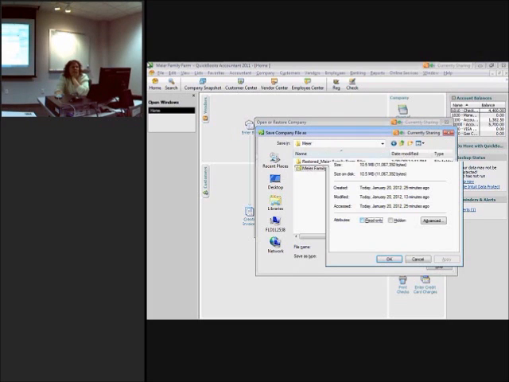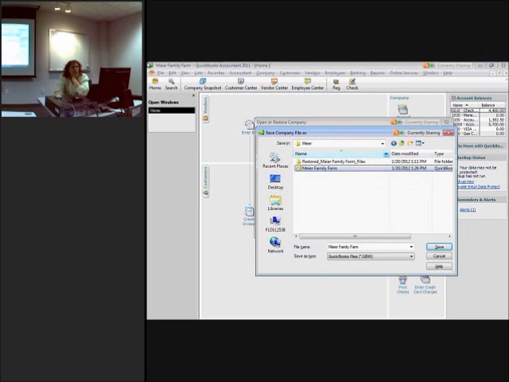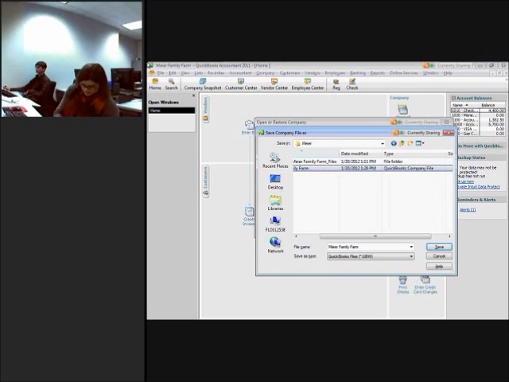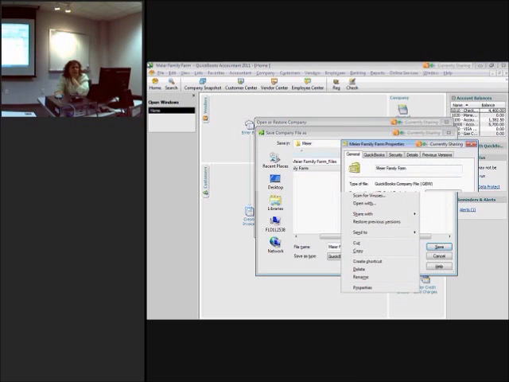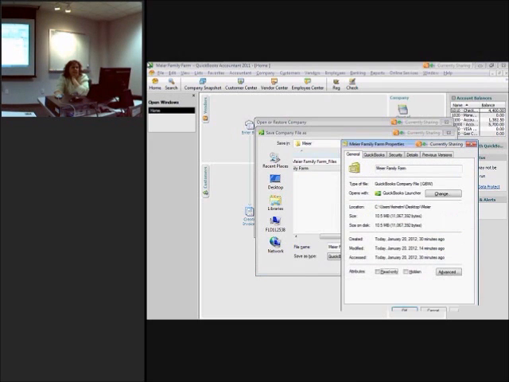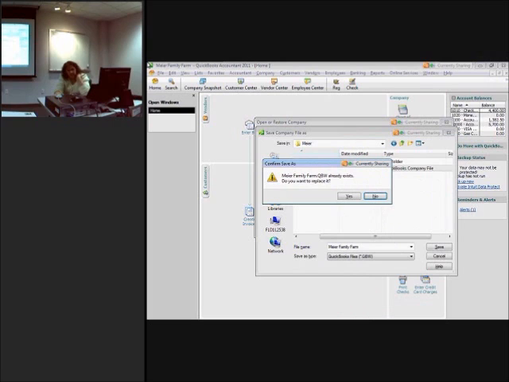The way that I did that is on this working file right here. And I know that's a working file because right here it says it's the company file. I just right click, go down to properties. And this is where that comes up. And this would be clicked, so I want to make sure that's unclicked. Anyway, if I hit save, it's going to ask me if I want to replace it. And I do. And if it's not asking you that, then you're adding another working file onto your computer. You're not overwriting the existing.